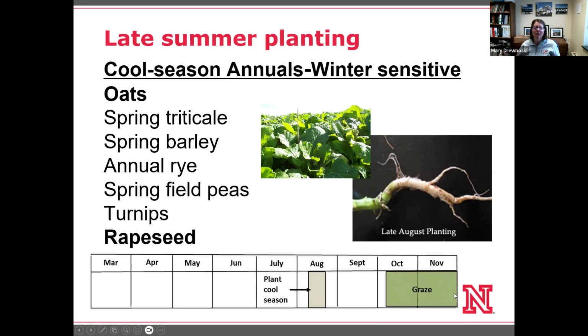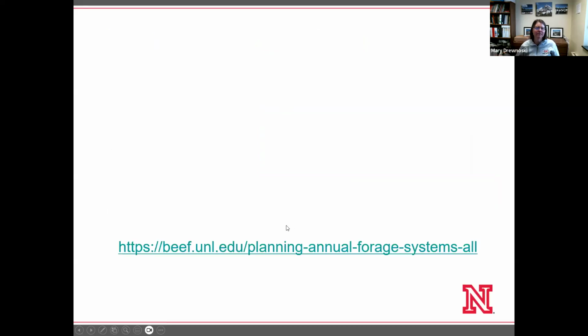We have grazed into February on it. It looks horrible after winter kills, but the quality is still there. So looks can be deceiving. This can be some really great feed. And usually we'll get about 1.5 to 2 AUMs an acre off of this. I will tell you that with strip grazing on these, we've been able to extend that up to about 3 AUMs an acre. And during this time period, if you plant in early August, you get, of course, more growth than in late August. And so you get a few more AUMs out of it.